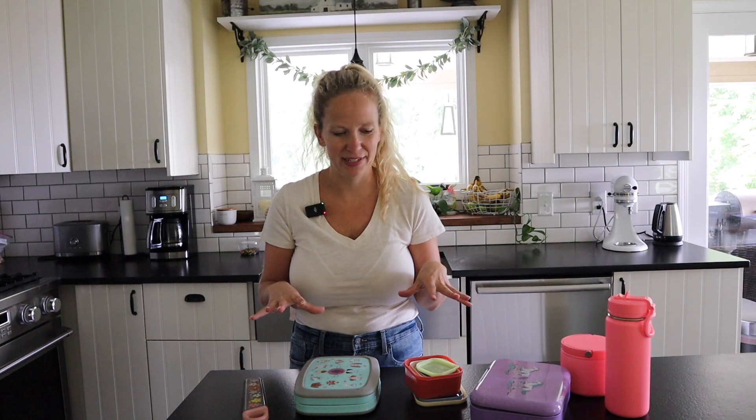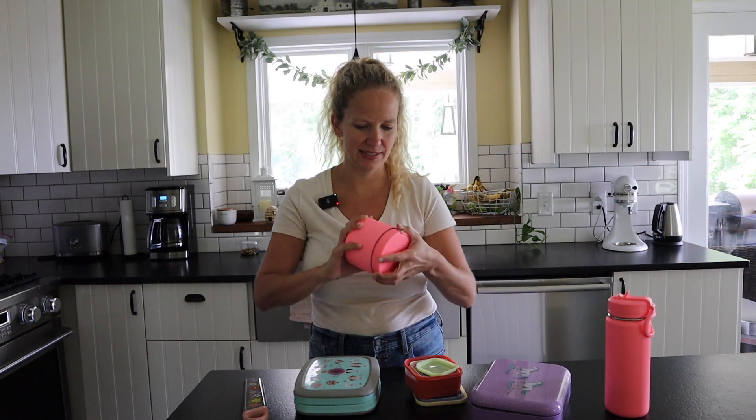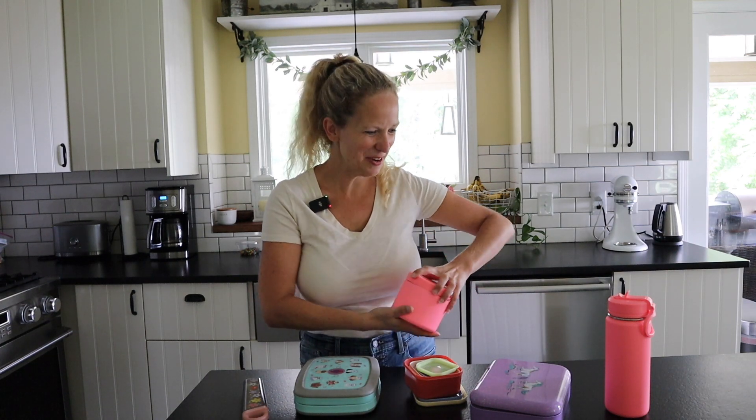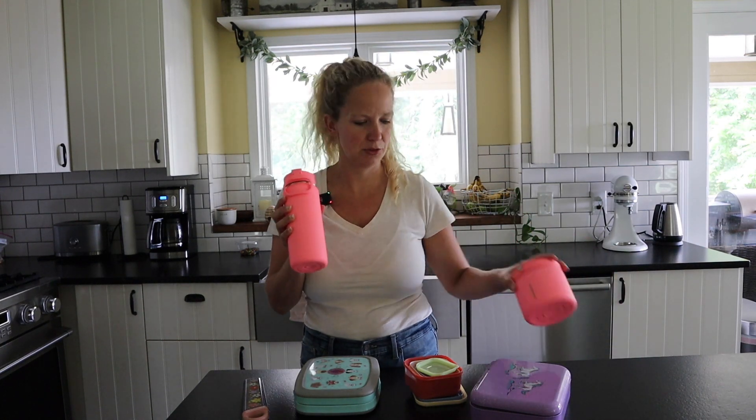When it comes to school shopping for things to make your life a little bit easier, I had a couple things this year that I got. These were from TJ Maxx — I just got this cute little thermos. My kids love buttered noodles in the morning, which is sometimes annoying because then I have to make them in the morning and wake up a little bit earlier. But these two came together for like $22.